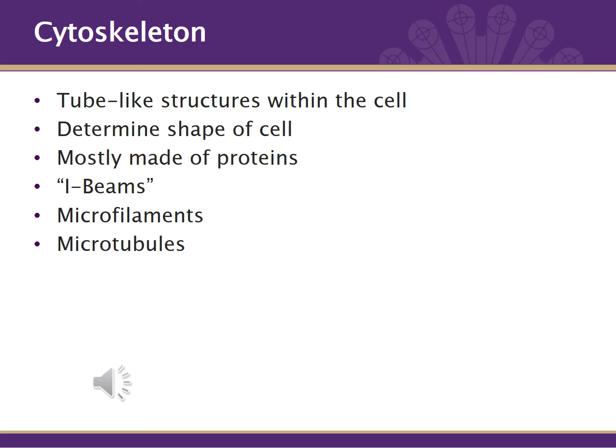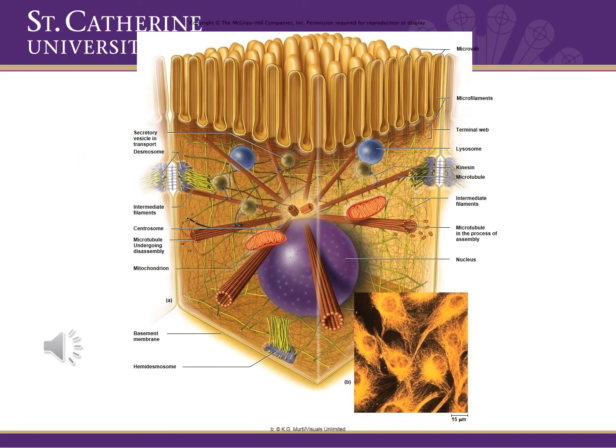The cytoskeleton is primarily made of proteins, microfilaments, and microtubules. Microfilaments form a skeleton-like structure in the membrane, and the microtubules are a protein cylinder that helps maintain shape and rigidity and also aids in cell division. If you look closely at this diagram, you can see the microfilaments in the internal folds of the plasma membrane. The microtubules are bigger, longer tubes of proteins that radiate out from the center of the cell.